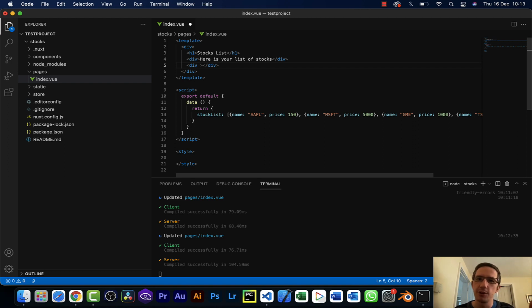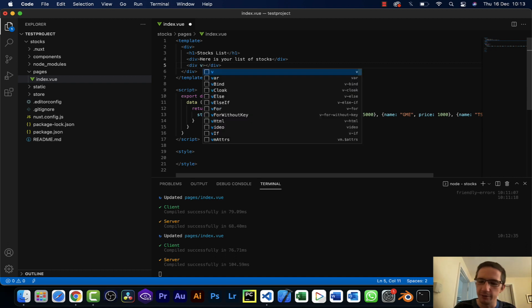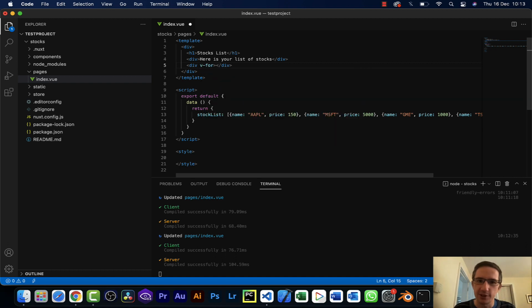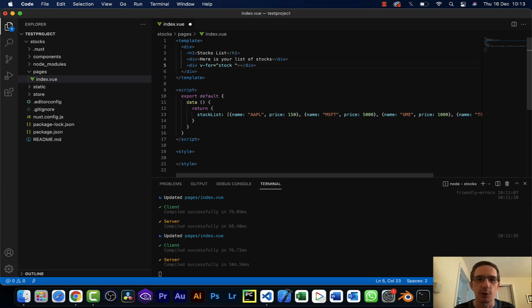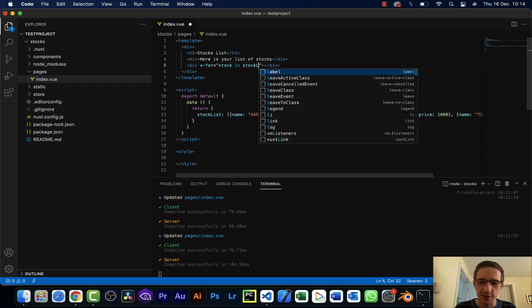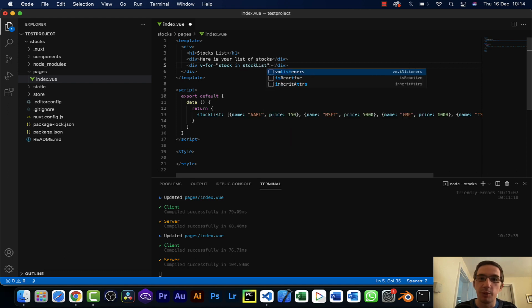But for those of you who know programming, you can apply your for loop knowledge here. We're using Vue, so v-for is the syntax. And then we put our v-for loop in here. So I'm going to say v-for stock. You could call this pink elephant or orange monkey. So v-for stock in stock list, right? That's what we want to use it for.